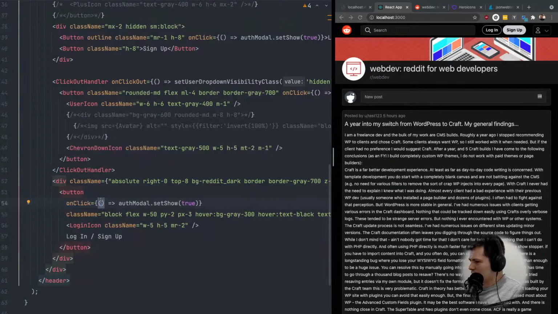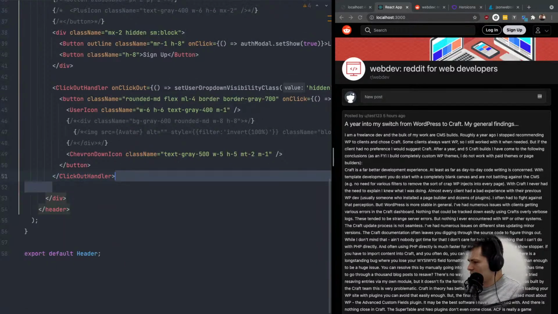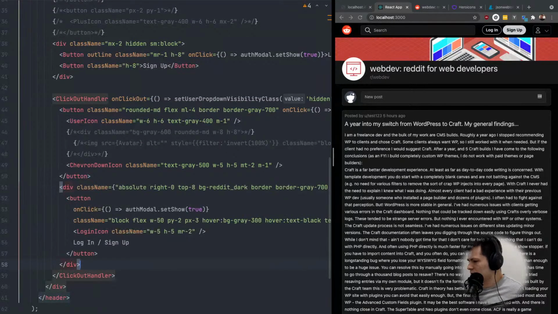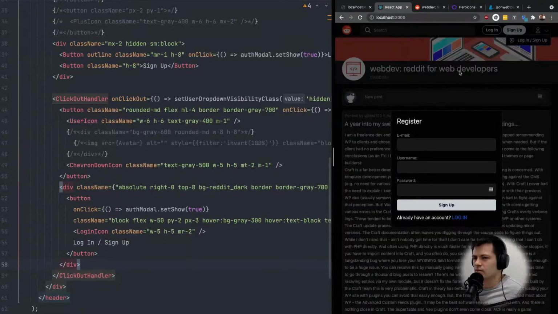But why? Do we maybe need to put this one also here inside? Yeah, now it works. So the part that is outside also needs to be here. Right, now it works.